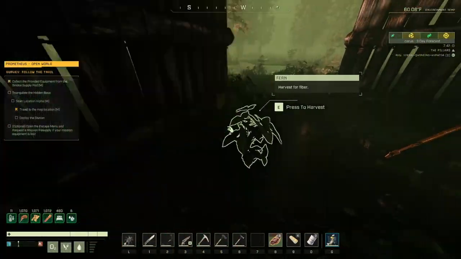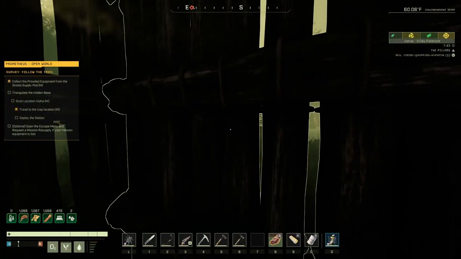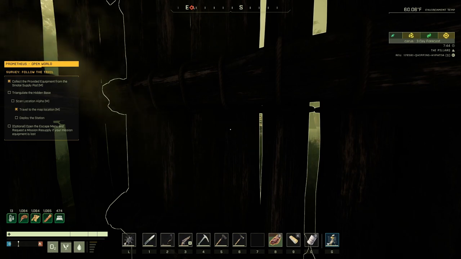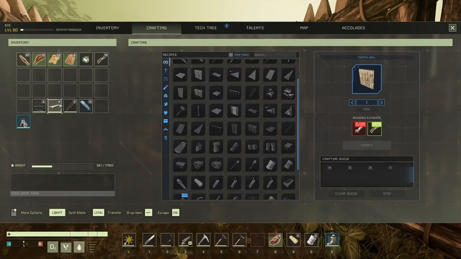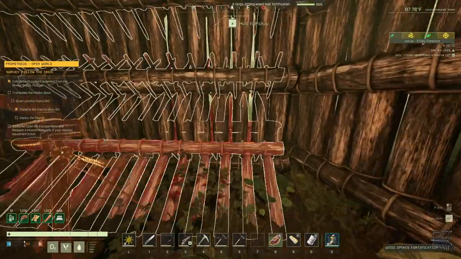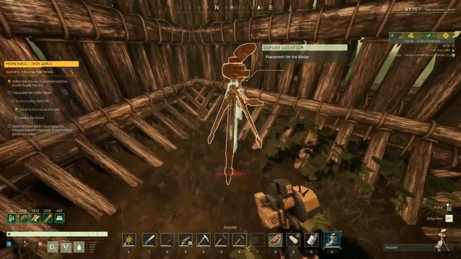That's not exactly how it should be, is it? No, it's not. Okay, let's pick them up and put them again. I think this is gonna be good enough. Let's put down the spikes. Deploy that radar.